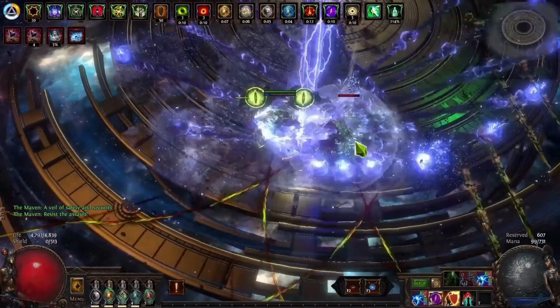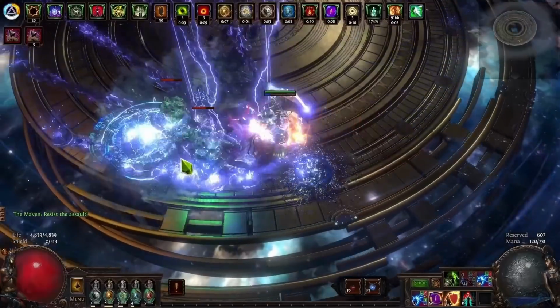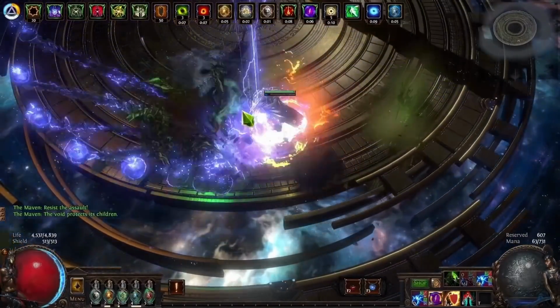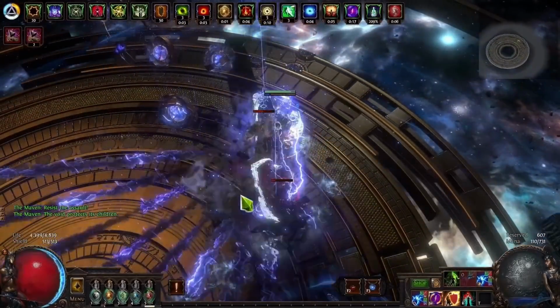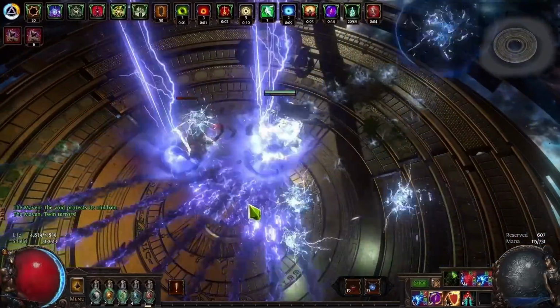Now you do have to hit a couple buttons here. You got to hit Withering Step on left click. You got to walk through them a little bit, and then you got to pop Adrenaline by hitting your Wrath twice, and then you got to hit your Wrath every 20 seconds.